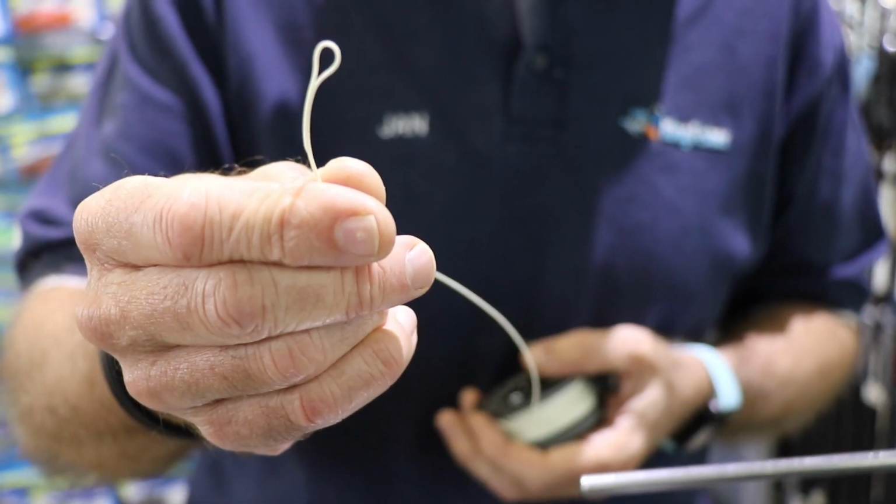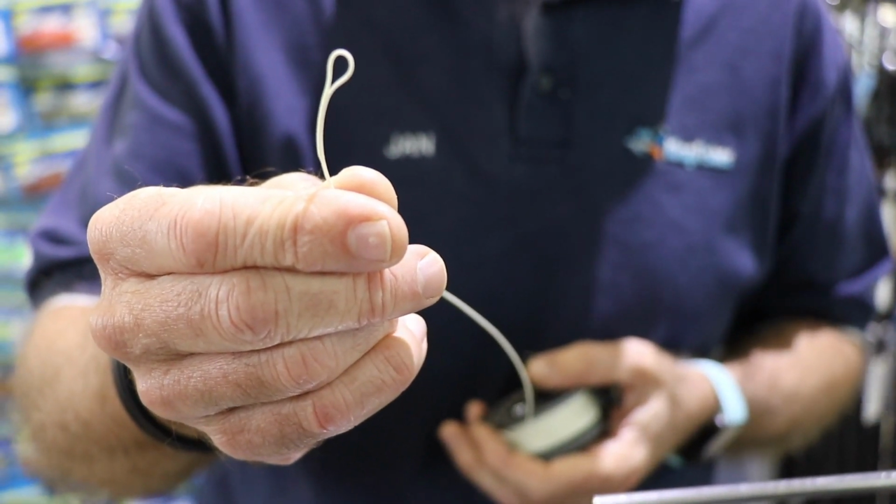The nice thing about the Snowbee lines these days, most of your modern fly lines also, is they have a loop-to-loop connection on the end of it. Oh. So no fiddling around with braided loops, very simple to attach your leader straight onto the line, no knots required, very, very simple.